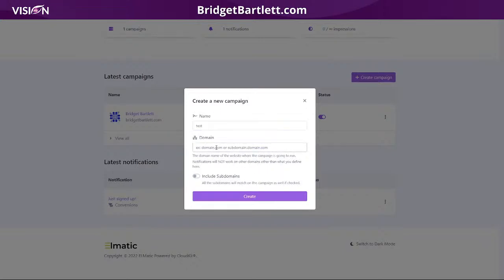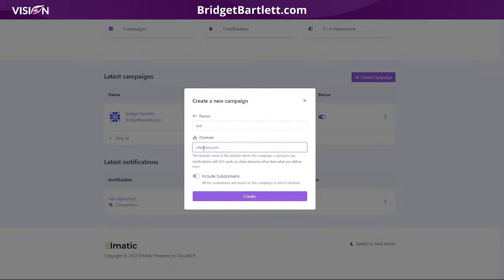And I want to add my domain name that I'm going to add the campaign to. So if I want to add this campaign to test.com, I can type that in there. I could also use a subdomain. So if I wanted to create offer.test.com, I just want to put the domain or subdomain there.